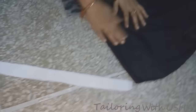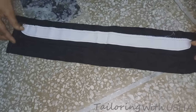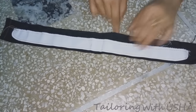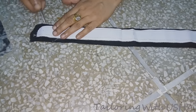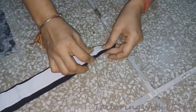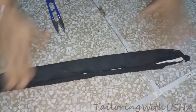Paste this band neck on this black fabric by stitching and now fold fabric under buckram like this, keeping the lower straight part open. Sew it from three sides. After stitching, mark small cuts like this and take it to the right side. This is our ready band neck.